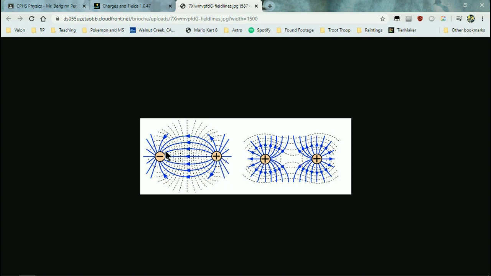Conversely, if one's positive and one's negative, you can never have it be zero somewhere in the middle. It just is not going to happen. If you have more than two charges, then I guess it could happen. But if you have two charges, there is no region where the field is going to be zero in the middle, no matter what. Even if this one's way greater than that one, it's not going to happen.